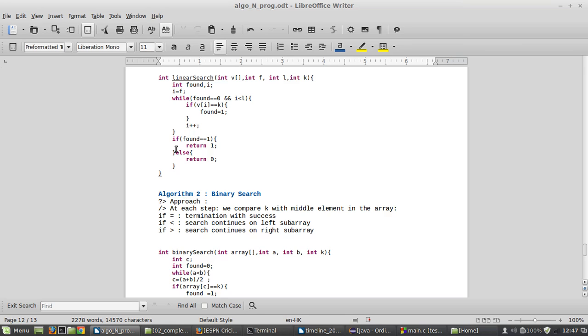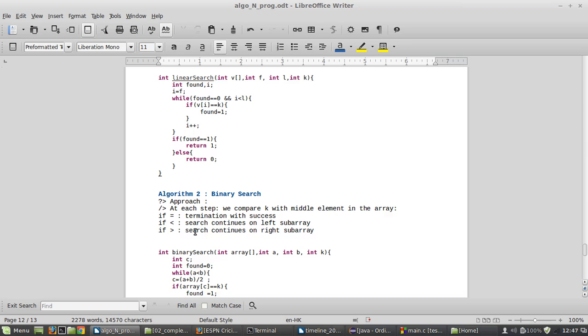Before, I searched the whole array linearly, one by one, for each index, comparing with the key, and the complexity was linear. But for binary search, the strategy is dividing the array, and you compare.